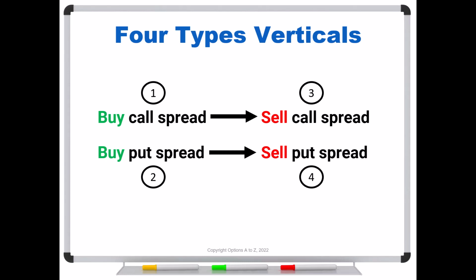So once we've identified these, what you want to do for your drill is to go through each of these and figure out which option you're long, which one you're short, and then to arrive at the break-even point. Not by a formula, but by being able to figure out mathematically what that break-even point must be.